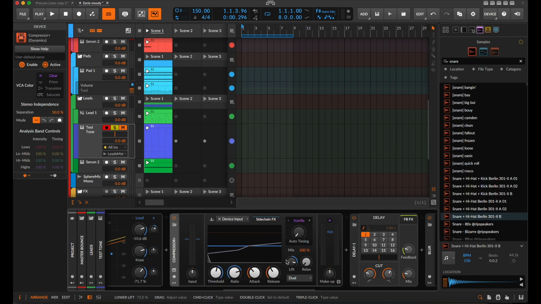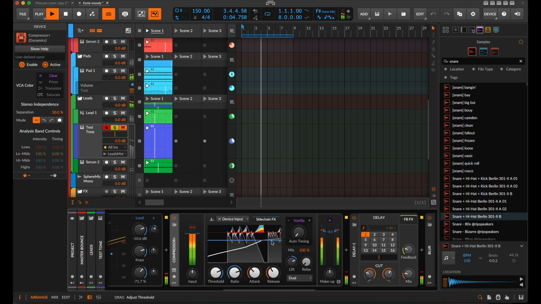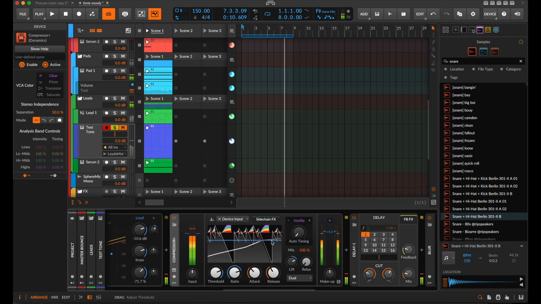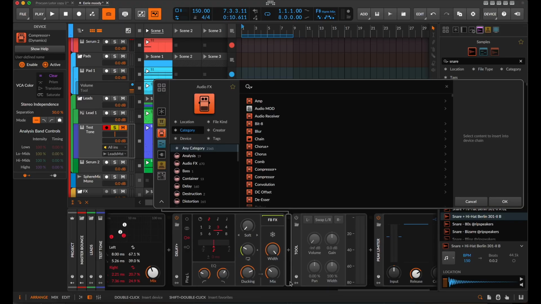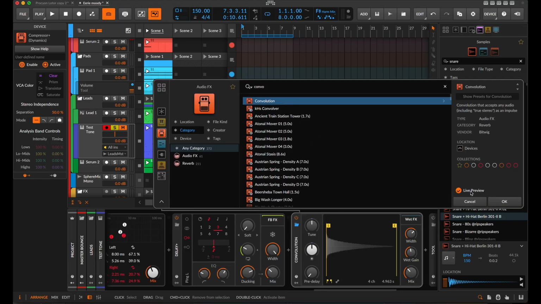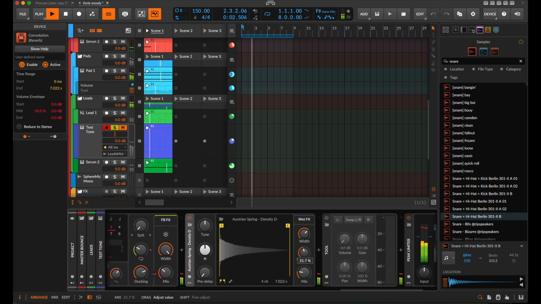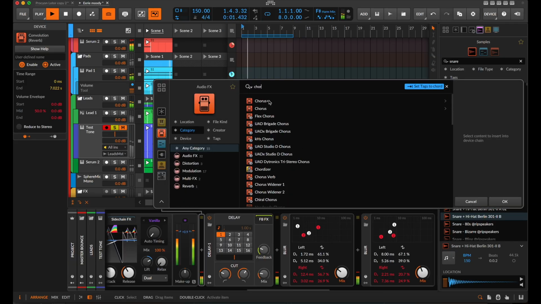That might help a little with the sustain. That's too much on the top there. Okay. And lastly, I'm going to put some convolution in here. And I liked this one with the Austrian spring. Maybe just a little chorus.